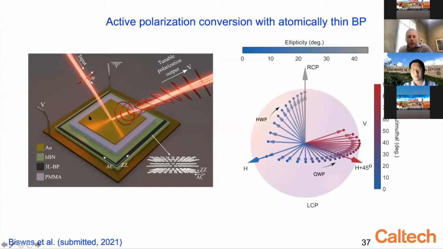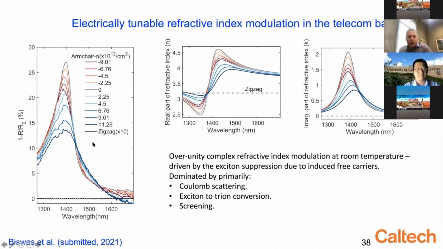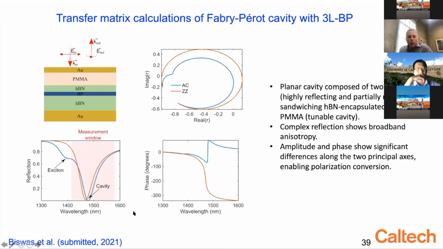And that means that when I create a little gated heterostructure that also acts as a low Q optical cavity, I can now tune the permittivity along the armchair direction so as to traverse trajectories along the Poincare sphere that correspond to quarter wave plate and half wave plate operation. And so this takes advantage of the change in the real part of the refractive index across the telecommunications band and the imaginary part in black phosphorus. Black phosphorus is a sort of naturally occurring quantum well. In a way you could think about it, this is a quantum well electro-optic modulator.